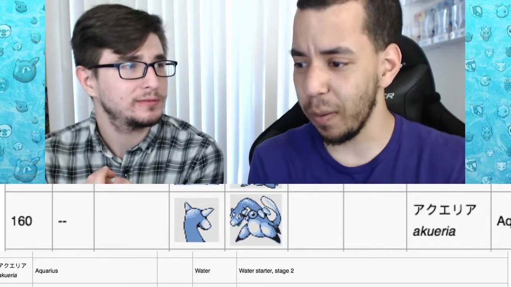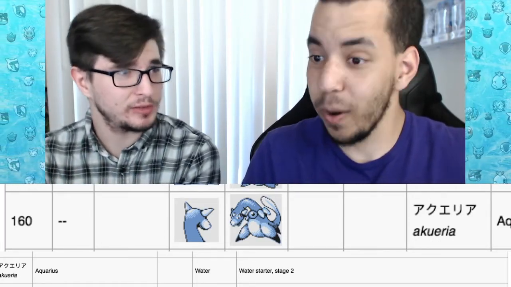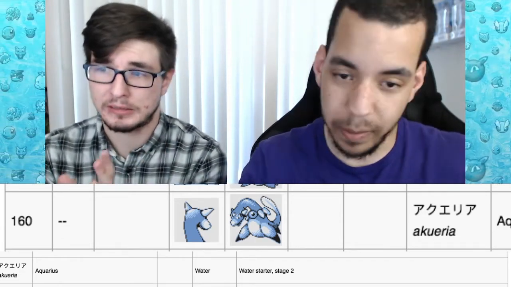I still feel cheated that we don't have an Alolan Lapras. We never got a Mega Lapras. And we never got any Lapras. I feel like Lapras is one of the ones that needed something. Lapras needed a baby. A thing.